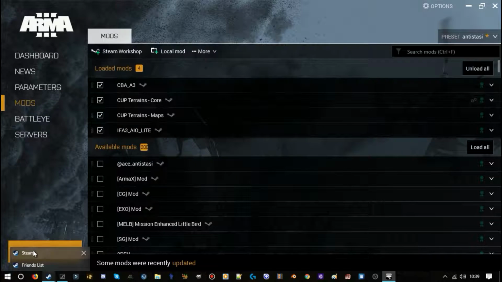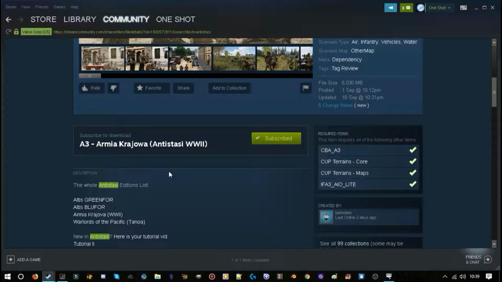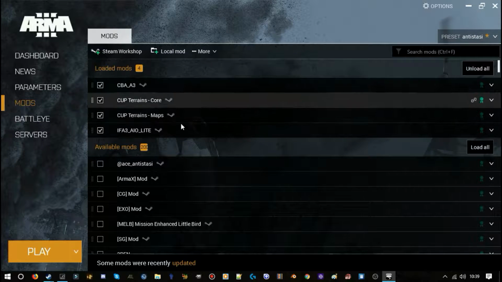If you've got it open in your Steam workshop, you can just go to it and think, right, I needed that one, and you can go back and find it. Okay, simple as that. So if you do forget what mods are all needed, just leave this open as you're doing it. You can tab back and forth, whichever way you want to do it, and then install them.